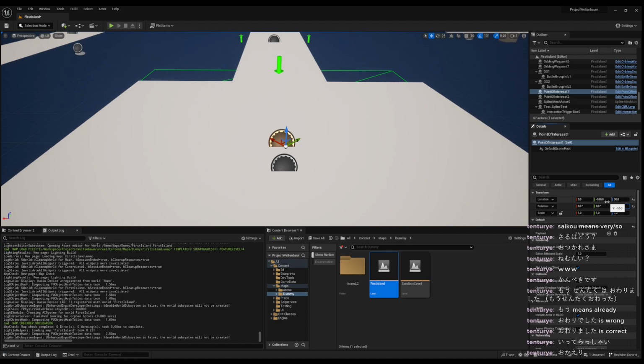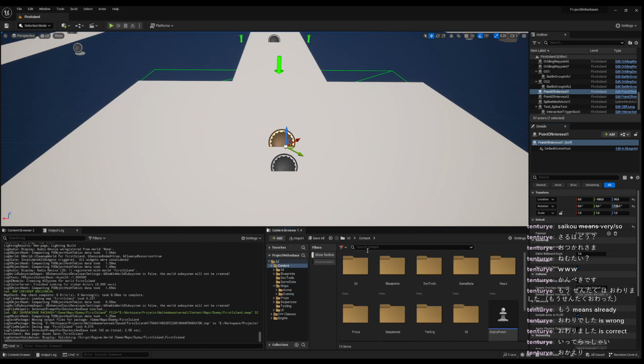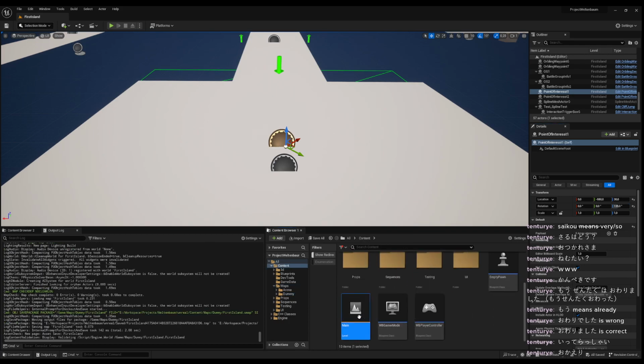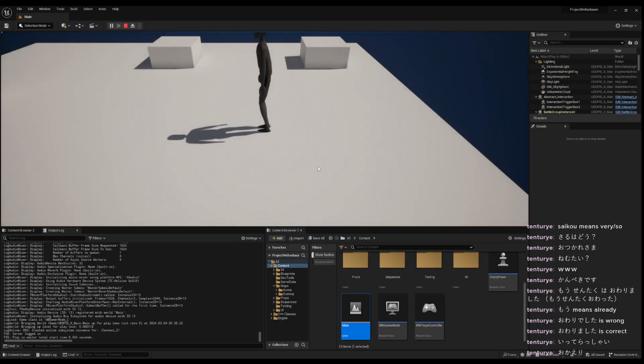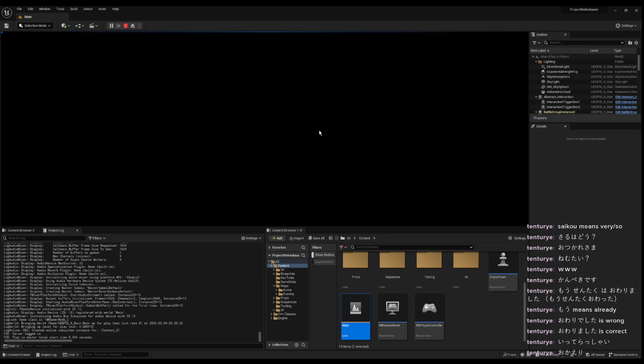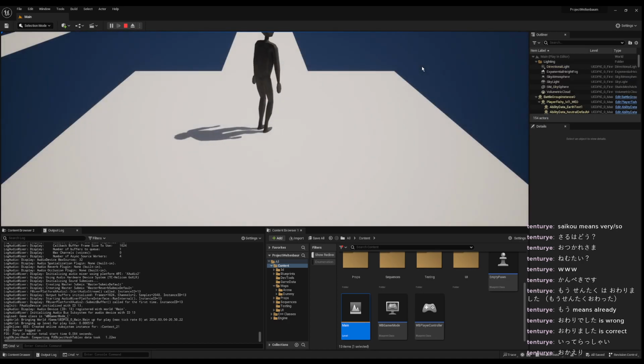So we add 190 to this. Now access this. We save. Main map. Earth. Go in and it should look here. Ta-da!